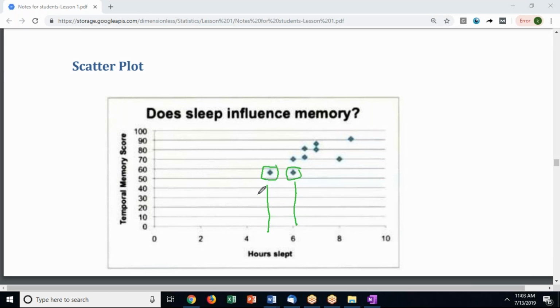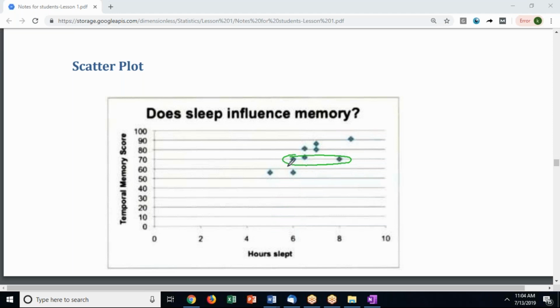If that statement is true, that if somebody sleeps more hours, his memory is definitely better, then you could never have data like this, where people sleeping the same number of hours have different scores. That's happening across this place, and this place, three. If you look at this instance, there's one such instance, and if you look at these two numbers, again there's an instance there.